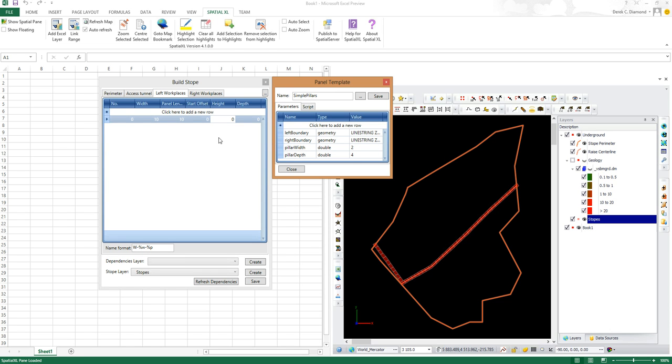Any kind of templates can be created which can have multiple pillars, various position pillars within the workplace. Also, if you only have pillars every 3 workplaces ahead, you can actually specify that some don't have pillars and so on. In this case here, I'm having pillars which I'm going to make 1 meter by 1 meter in these workplaces. In fact, I want to make it 2 meters by 2 meters for argument's sake. So that's the template I'm using.